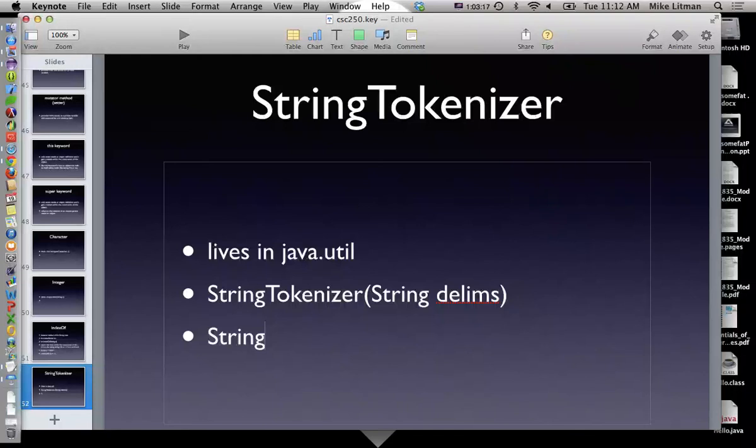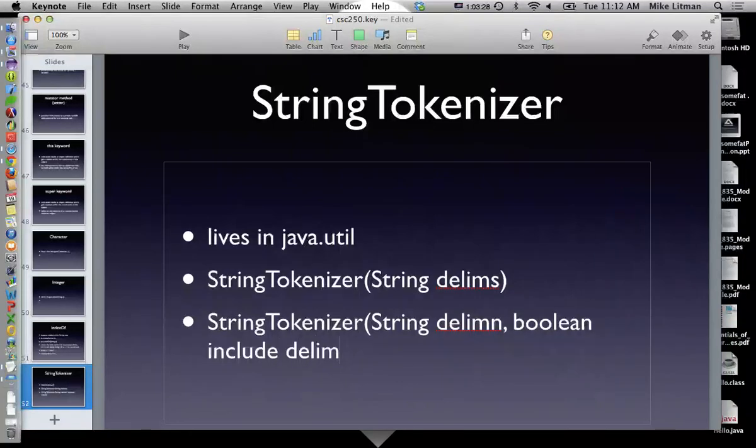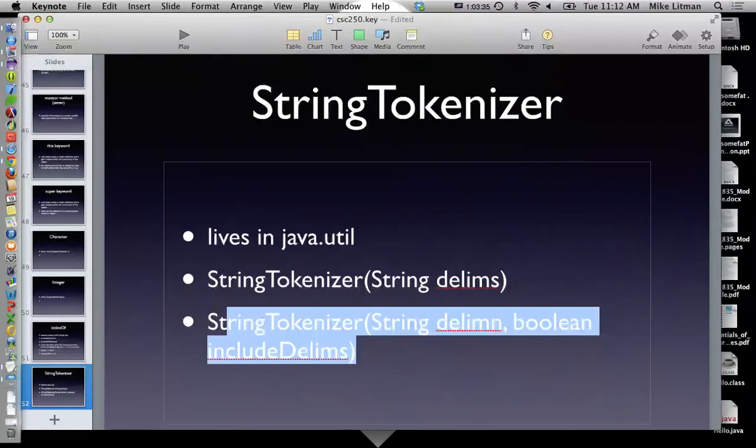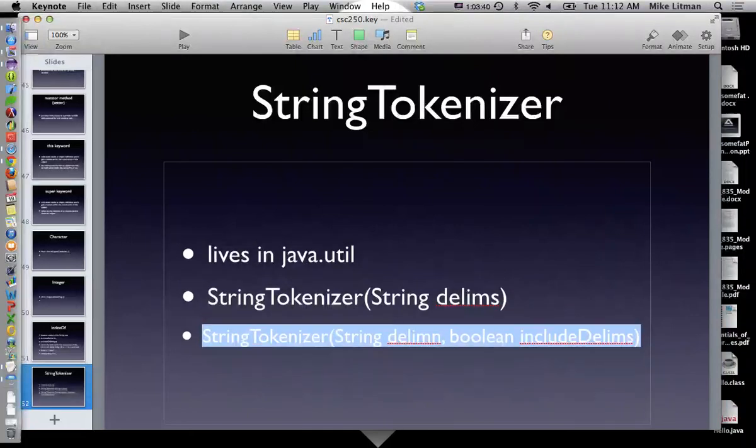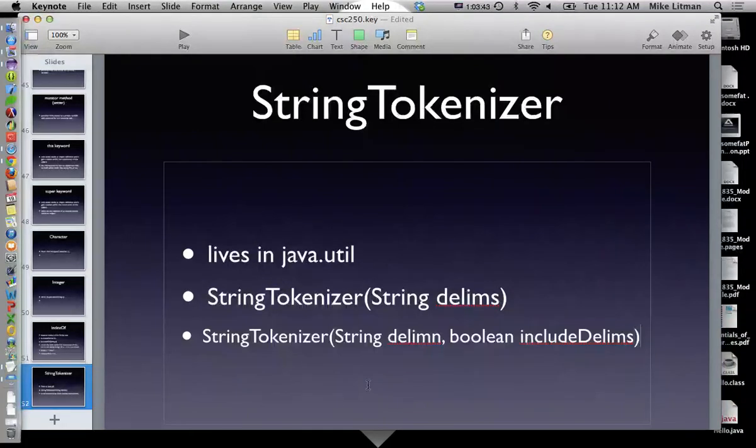There's also a second constructor that takes two parameters, the string delims as well as a Boolean as to whether or not it should return the delimiters.